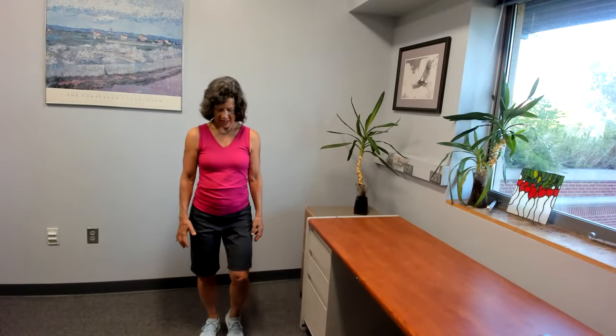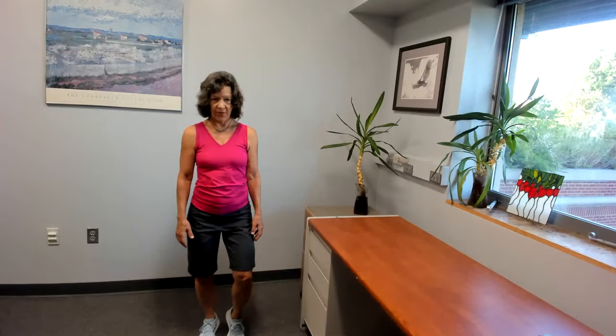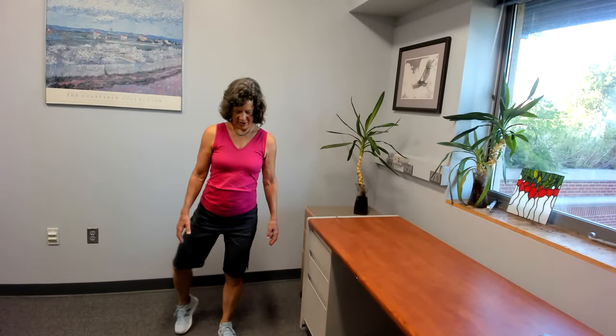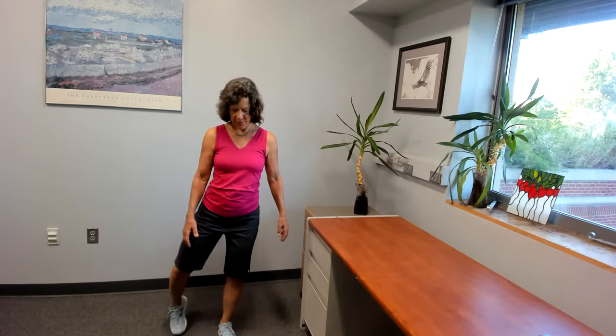So let's start with warming up our feet. And just alternate lifting up your heels, bending one leg. Feel it underneath your toes and the arches of your foot. And then putting all your weight on one leg. Do a little circle, circling your heel. Starting to also include your ankles and your knees and your hips. Let's go around the other way.